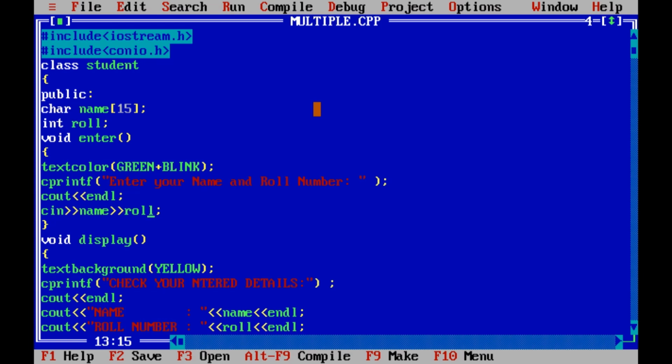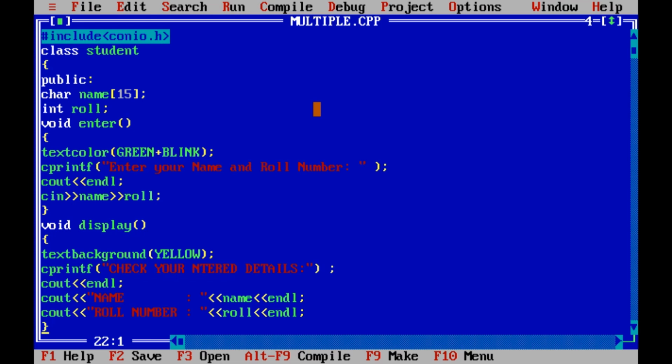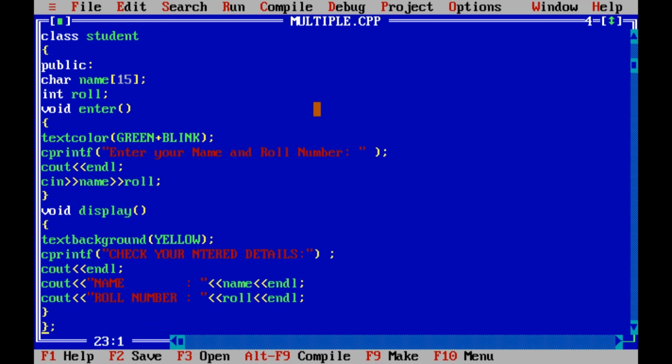So inside the member function enter, we have this coding to take the values of name and roll from the user, and a display function to display those details. These are all in class student. So our class is opened for the student class and it is closed here.